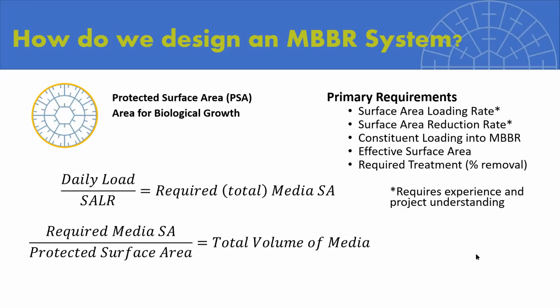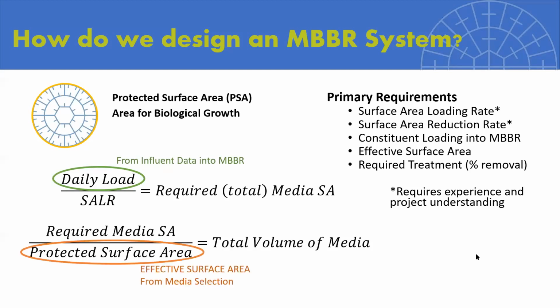However, there's a few things I want to emphasize here. First, we want to make sure that the daily load is the daily load into the MBBR, not the daily load coming into the plant, because pre-treatment is definitely going to impact how much you have coming into the MBBR. Second, which we'll go into more, is that instead of using protected surface area, what we really should be using is effective surface area. Like I said, there's been a lot of innovation in MBBR research the past few years, and we understand that protected surface area does not directly correlate to the area that is available for biology to grow on. And thirdly, I want to talk about the loading rate.